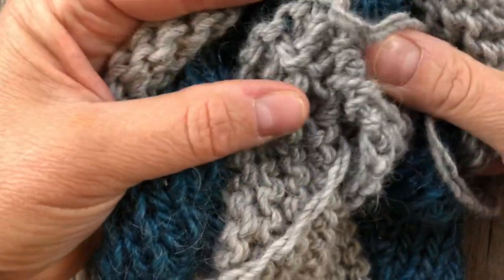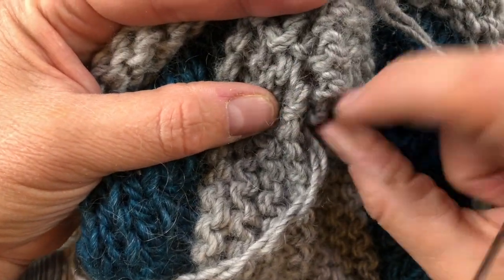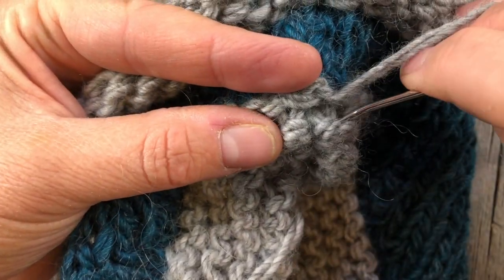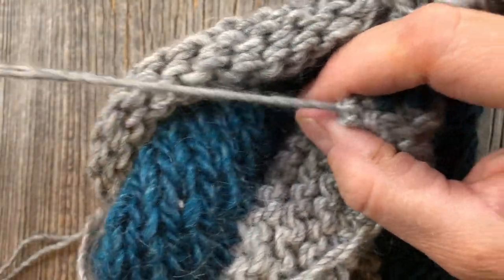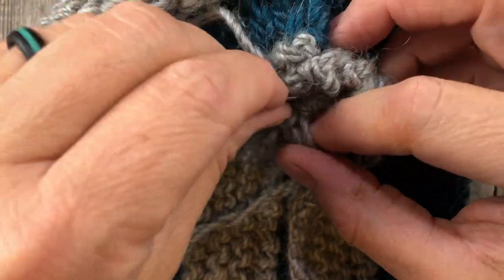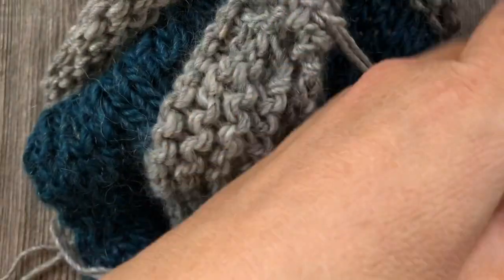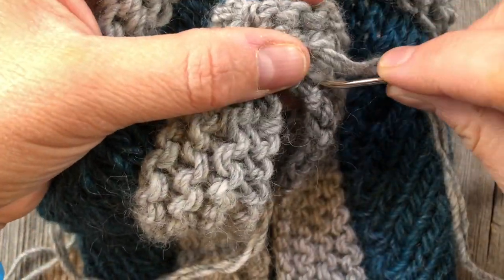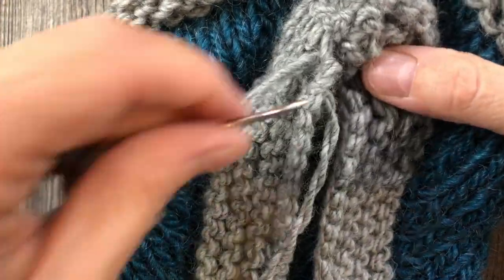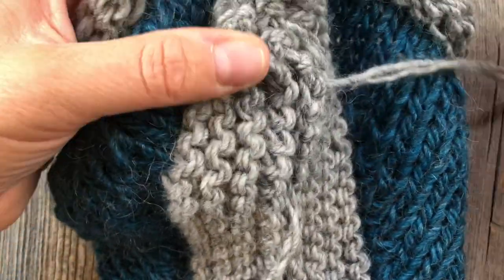You'll notice that when you went back and knitted the other way, that kind of makes that horizontal line line up with that horizontal purl, and things will tend to line up stitch for stitch if you're careful. I'm just going to go in here and do my mattress stitch — simply going in from the side, across to the other side, pulling that in, then coming forward. Now I'm on the left side so I'm going to stay on the left side and go back across to the right and pull that through. I'll carry on in this way all the way down. I like to do pretty much every other stitch — make sure it's not puckering, and make sure everything isn't too tight.